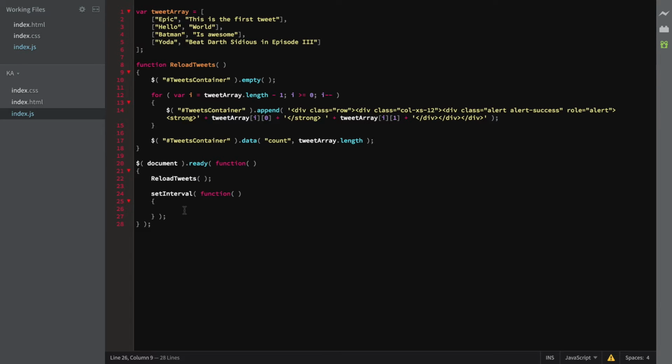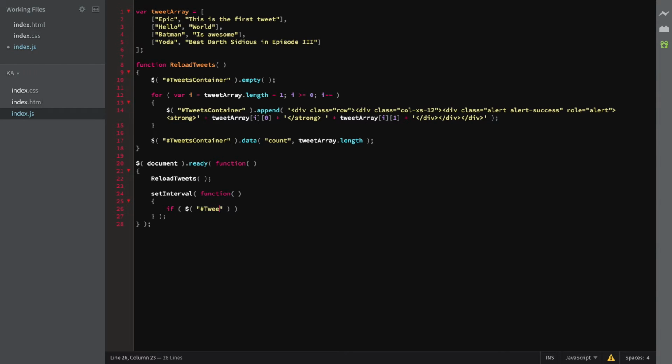So first of all, what should we do first? We'll go linearly because we're going to need all the remaining code. So we need to check if the count is less than the tweet array length.